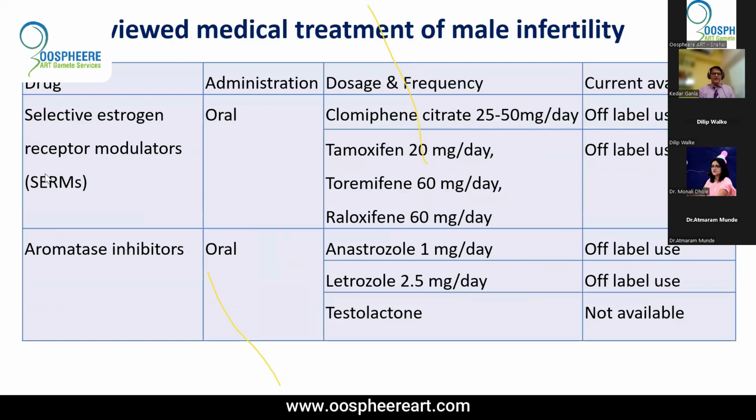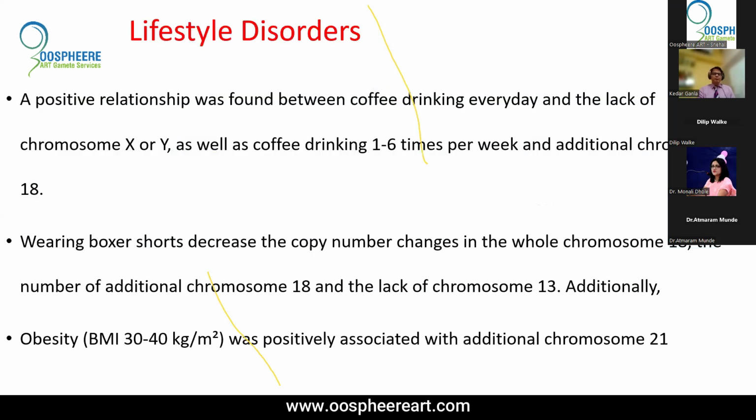Estrogen receptors. I had read one paper on clomiphene. One particular center used clomiphene for 3 to 4 months, and from the initial count, patients actually became azoospermic. Then after stopping the therapy, the count became more. So reports are variable, and we have to use it without much expectation.